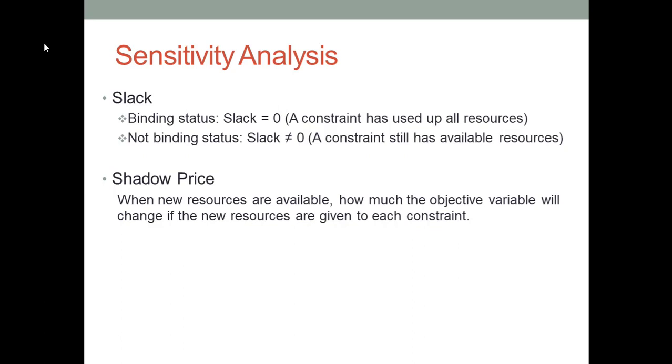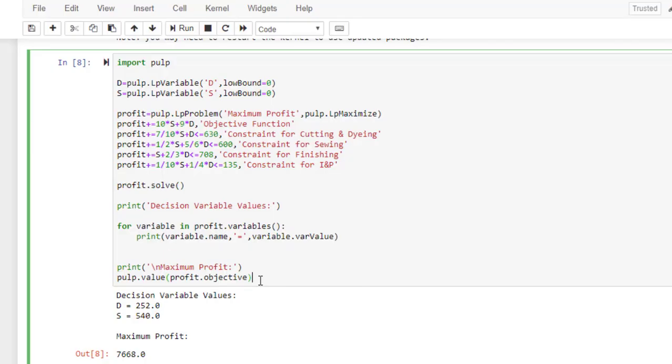Now let's take a look at the Python part. It's actually very simple to perform sensitivity analysis by using Python. We just need to add a few lines into the linear programming scripts, and we should be able to get an answer. This is the script we developed last time, right? By the way, I will also list the script down below. You can download the script directly. Let's work on this script.